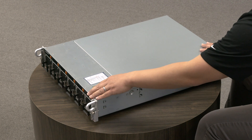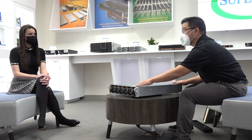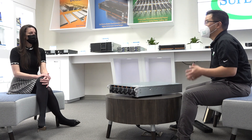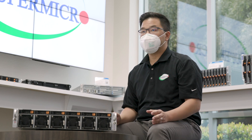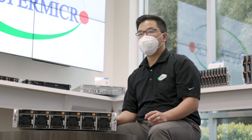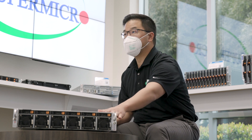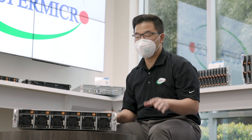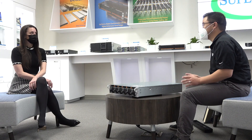It has an optimized design with six heavy-duty hot-swappable fans in the front. We also have six hot-swappable full hybrid drive bays. If you are looking for fast storage, look no further than Gen 4 NVMe, which this server can support — almost double the speed of Gen 3. Taking the six drive bays combined with 15.3 terabyte drives, we're looking at a total of 92 terabytes of storage capacity, all on NVMe Gen 4 speeds.